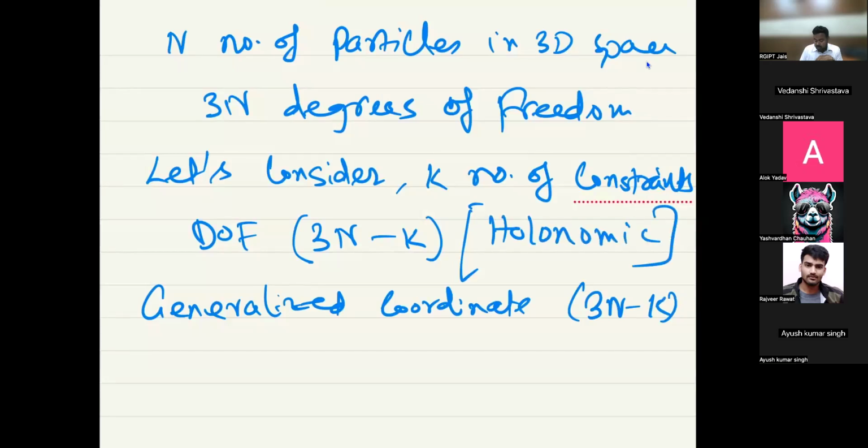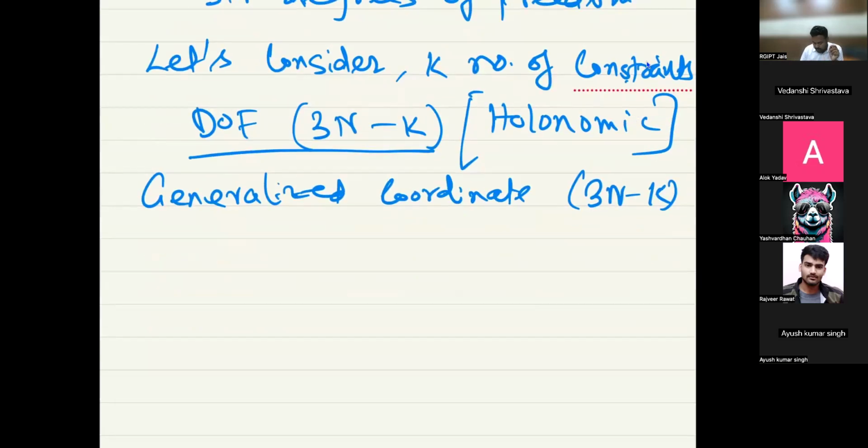For a non-holonomic system, that is a little bit complicated. We'll not go there. Non-holonomic constraints can reduce the degrees of freedom, but that is not necessary. In some cases, they will not reduce the degrees of freedom. So only if the constraints are holonomic, then it will decrease the number of degrees of freedom by that amount. And these generalized coordinates are represented by the variable q1 or qj.